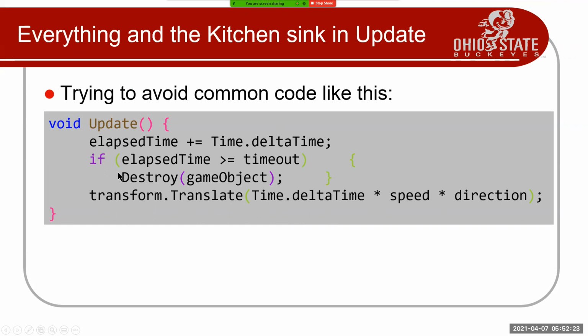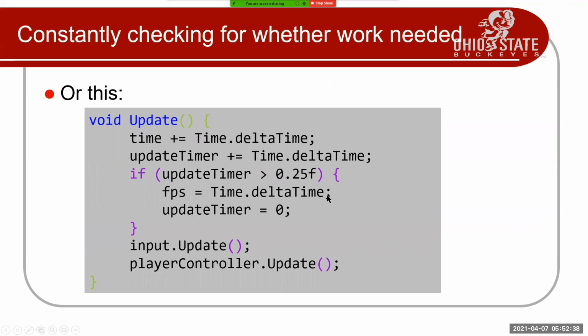And so we have two totally different things going on here from a concept of cohesion. I have one that's trying to delete this projectile after a certain amount of time, and the other that's just moving it forward. Another common case is a simple FPS counter. My GUI has an FPS, and I'm going to update it every so often and display that in the GUI. This code is actually taking up more space than the actual work I want to do of adjusting the input and adjusting the player.